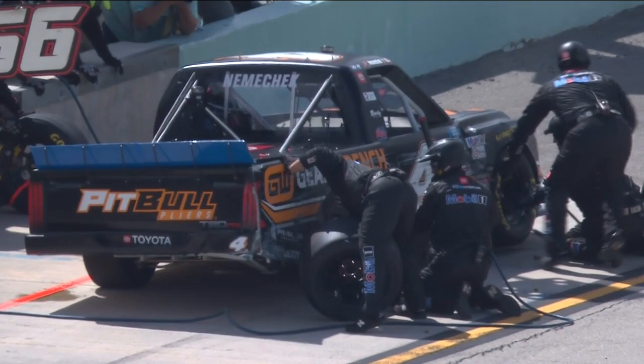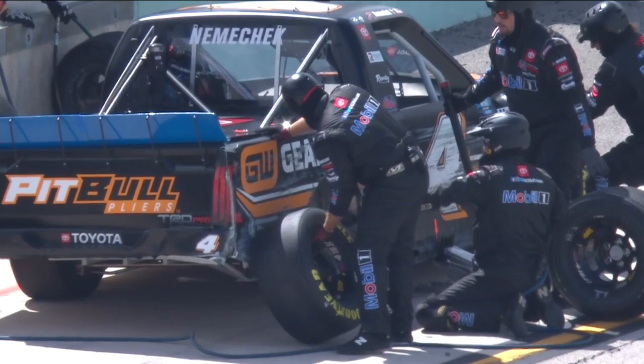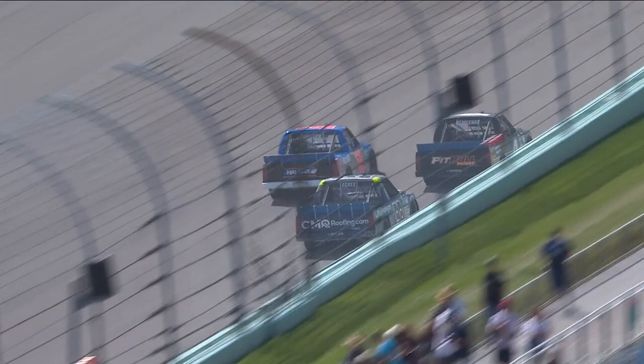I remember when he went to Phoenix a year ago, racing for the championship, and got into the wall on the first lap. So much talent behind the wheel, but it just tells you how much pressure there is for these drivers to go out there and perform at this level at this time of the season. There you see the tire go down — it wasn't a rapid deflation, but enough to get him in the wall.